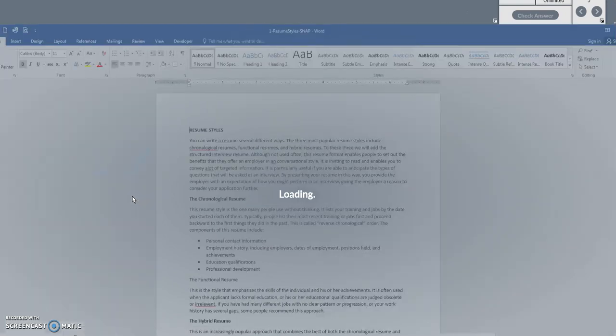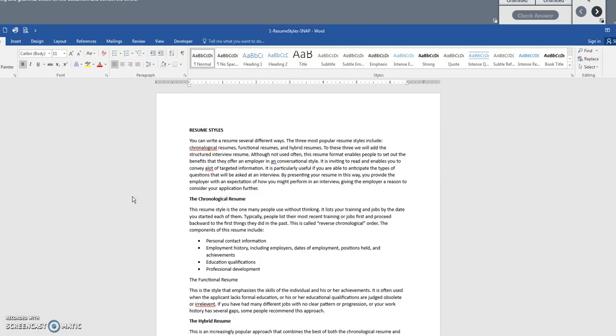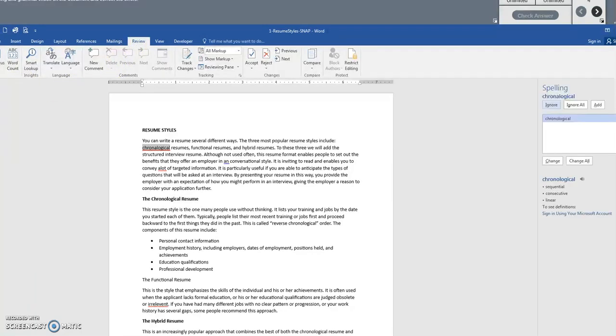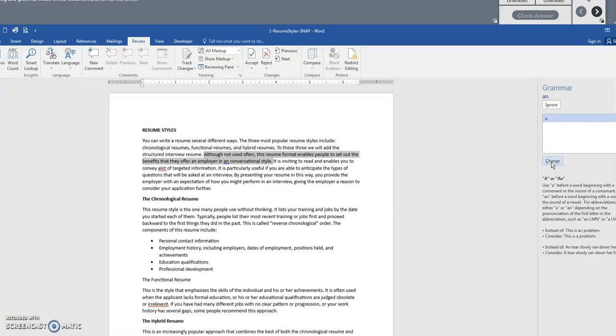Okay? So you can see it opens up like it's in Word. It's loading right now. Okay? And then you will see the directions will be located at the top of the screen. You will complete the information. It says to complete a spelling and grammar check on the document, correct the errors. So you will go and you will complete those steps. You will work through, decide whether or not you're going to change things.